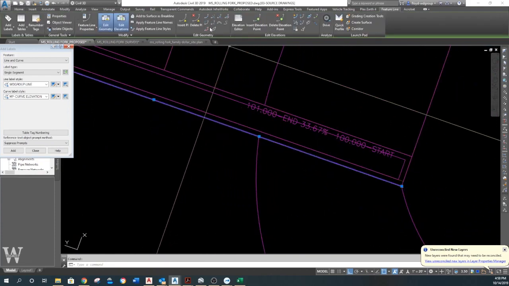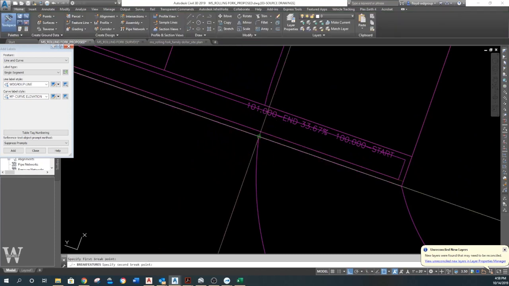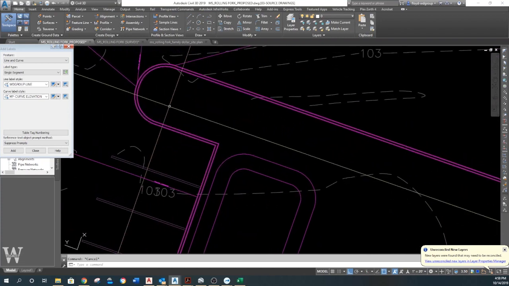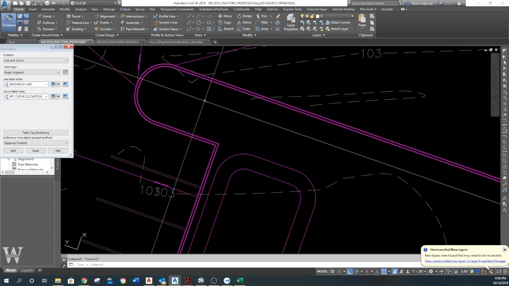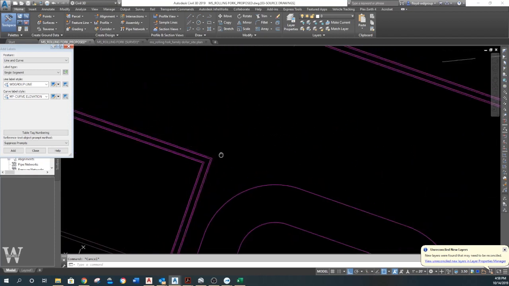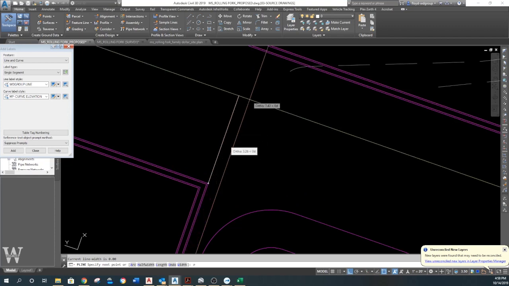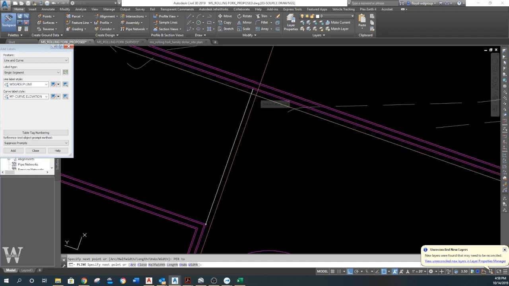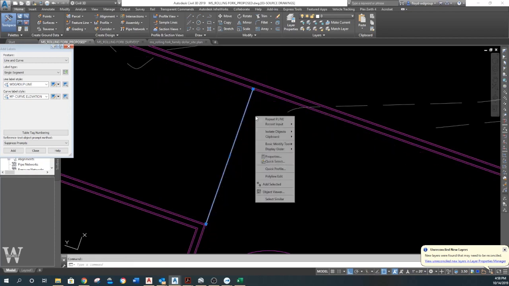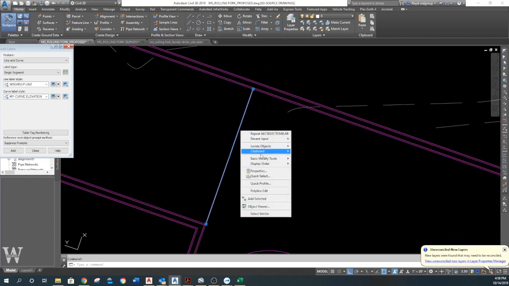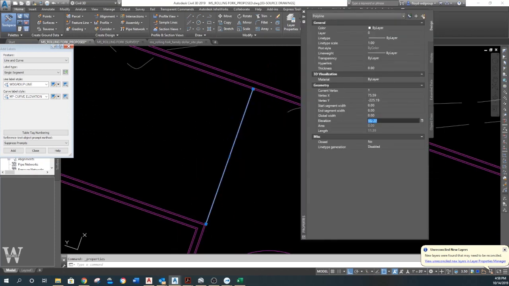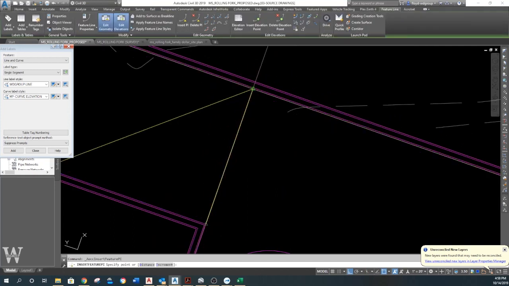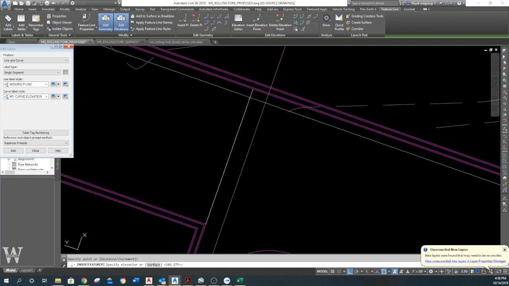Now I'm going to break this one right here. Okay, and this one I can do in a couple ways. One thing I don't want is to grade the existing back here because it's going to get weird back in here. So what I'm going to do is come in here and insert a PI right here. But before I put that PI in, I want to right click on the properties, and check the elevation and put that at 0. So that when I come in here and insert a PI in that line, okay, see if it's going to pick it. You notice it went weird.